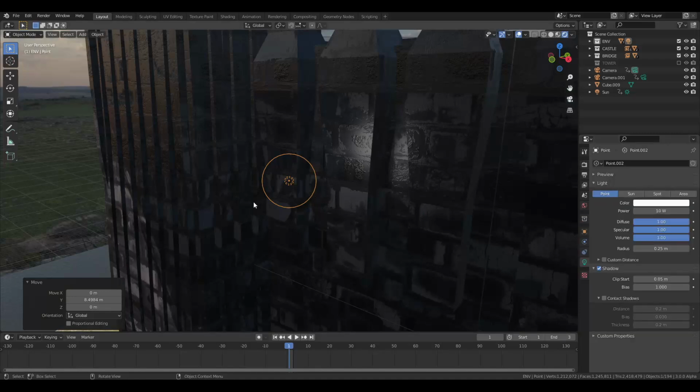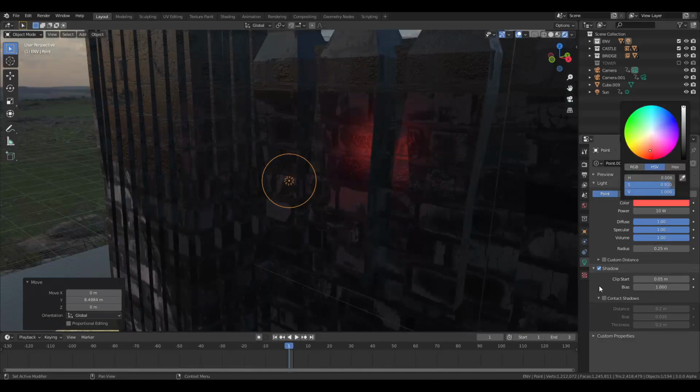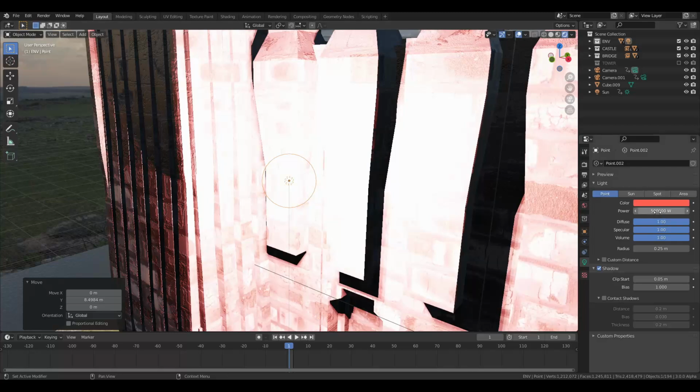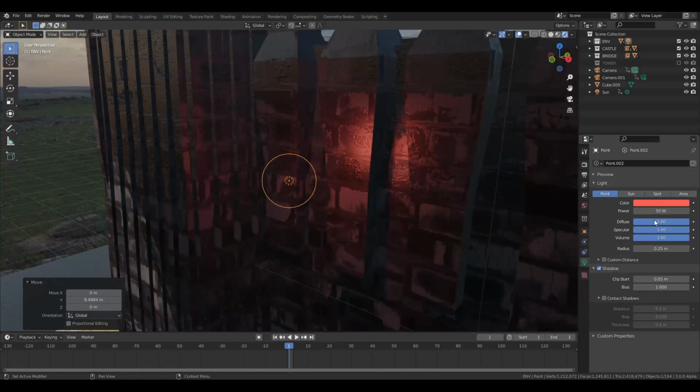Yeah, so we have our point light here. And obviously in the top here, we can change the color of the light. And then we have our power, and that's set in wattage. Right? So you could write, oh, I want a 500 kilowatt lamp, right? And then it's 500,000 watts? Or 5 watts or something like that, right? So that works pretty well.